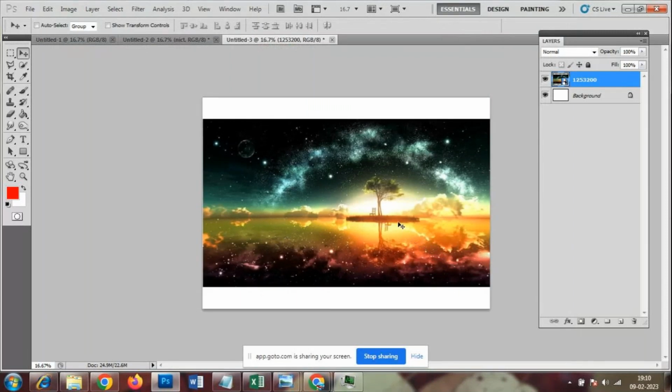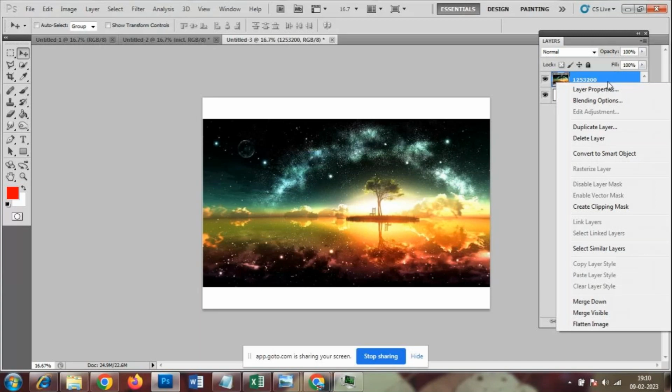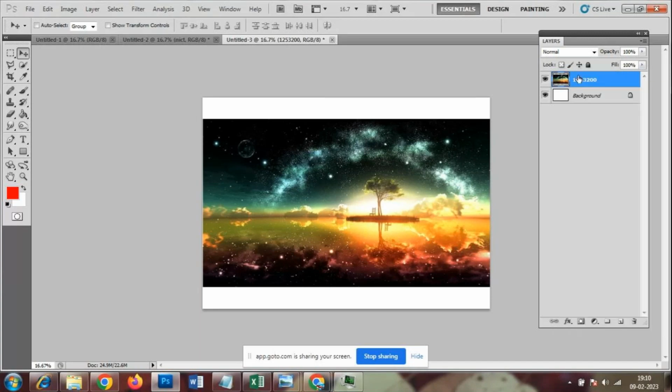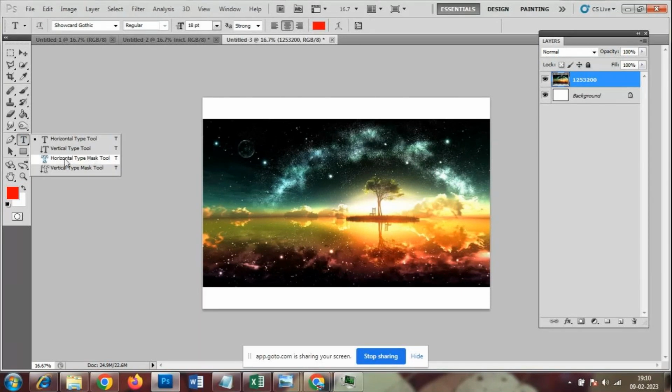Now what I'll do, there is an option: right click on this raster layer. When you are placing the image, you have to right click on this. There is an option called raster option. So I'll go to this option, the horizontal type mask tool and vertical type mask tool. So I'll click on this.